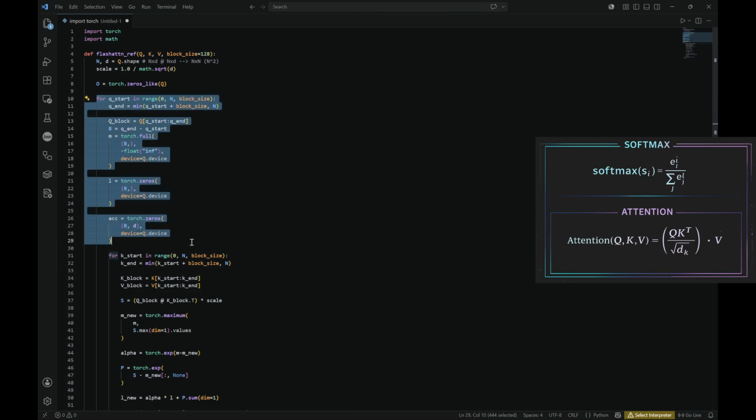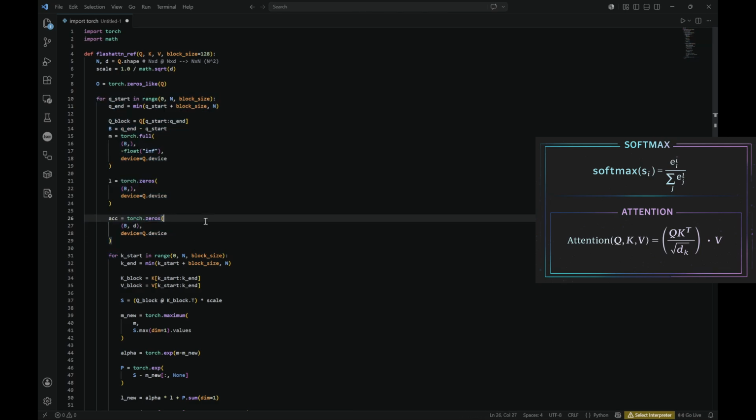Now, for our outer loop, we'll handle the logic regarding running variables and the initiation of those running variables and the actual Q blocks themselves. As you've noticed, Q blocks are little subsections of the Q matrix itself. Because of that, we don't have to materialize the entire n by n matrix if we process those little tiles. Hopefully that's intuitive enough. If not, I hope the visual gave you enough understanding of that concept.